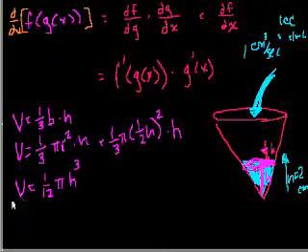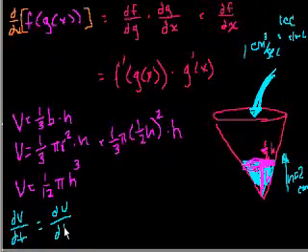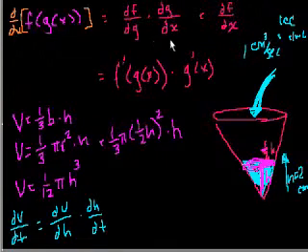So the derivative with respect to time of the volume, well, that's just dV/dt. And what's the derivative with respect to time of this side of the equation? Well, it's the rate at which V changes with respect to h, right? This is V as a function of h, right? So it's going to be how fast does V change with respect to h times how fast does h change with respect to t, right? This is just the chain rule.